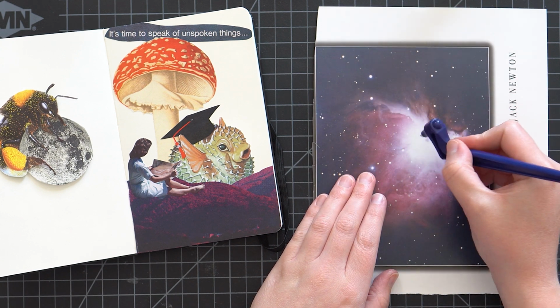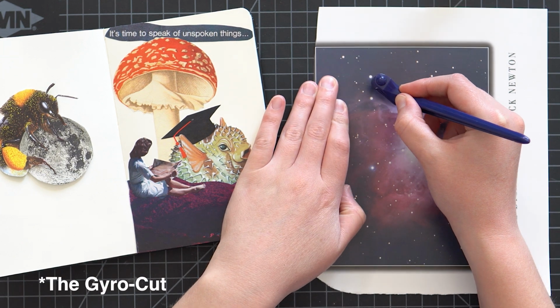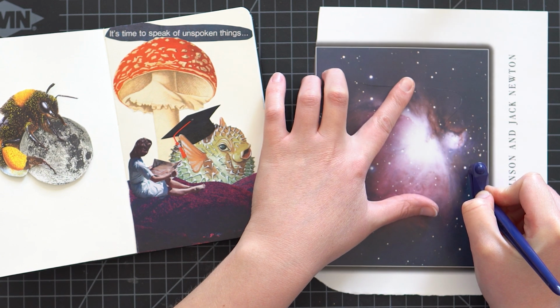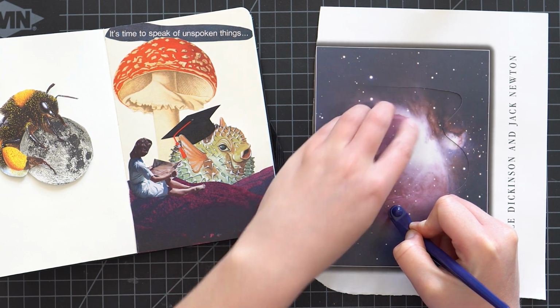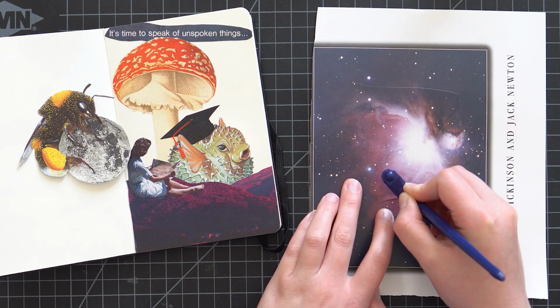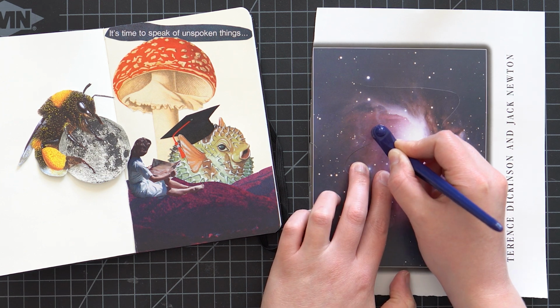So I took out my crazy cutter, oh my God, what is this thing called? I already forgot. This swivel X-Acto knife thing that I tested out a couple of months ago. I took that out because the one thing I realized about it was it's really good at cutting curves. And I wanted to create this very funky, curvy, amoeba-like shape. And I thought this was the perfect tool to do that with.